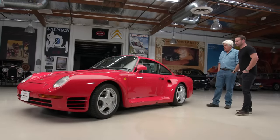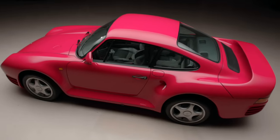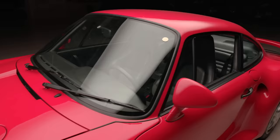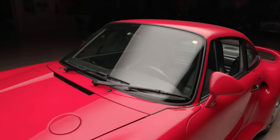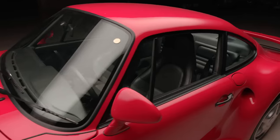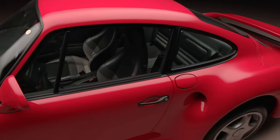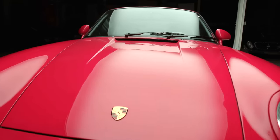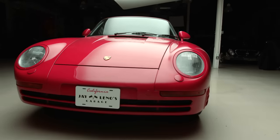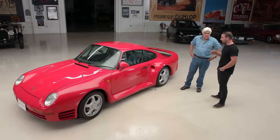This car is really not just about the numbers — it's really about how it did everything. When you talk about 450 horsepower in this versus a Countach, we still use this car to go and get groceries, with my girlfriend and her daughter in the back seat. We'll take it out to dinner, no problem, and pick up something from the hardware store on the way back. It was really about having all that power and technology but actually being something you could use every day.